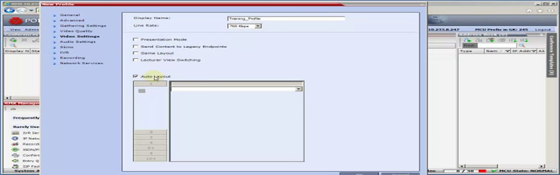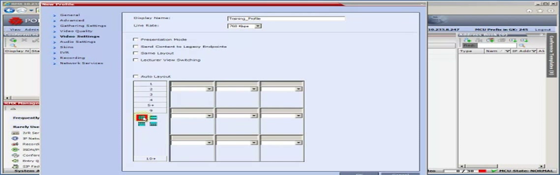In some cases, you may want to force that, so you uncheck auto layout, and let's say we're going to have 9 people, and we happen to like Hollywood squares. Well, here would be the Hollywood squares layout, and that would automatically force it. If we only had 3 people dialed in, then only the top 3 areas would be filled in with people. The rest would be blank. So that might not be good utilization of the screen, but it may be important for your environment. In most cases, we're going to leave auto layout checked, and it will select whatever is the best appropriate layout.